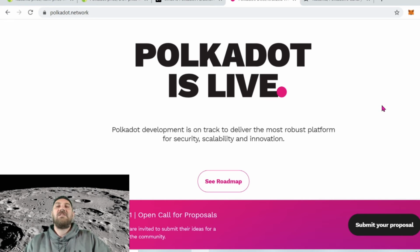And I think we're going to see something a little bit cheaper, like a Polkadot, take its place in some of the parachain networks of the Polkadot ecosystem. And yeah, for that reason, I'm super bullish on Polkadot. I think it's going to continue to grow. I think it's going to be the main network that chains want to become part of. And as people want to become part of it, they're going to need Polkadot. Again, you have to have Polkadot to bond.